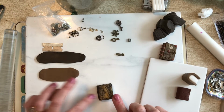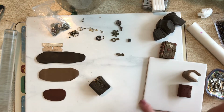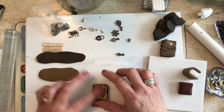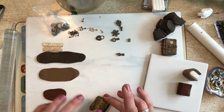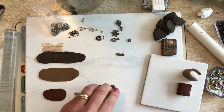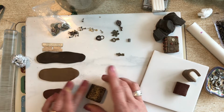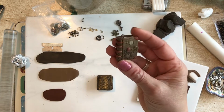Now I don't want to be up close to the camera because then I'm going to distort my book. You know, it's definitely an artistic decision how much gold you want to put on your book. And if you do too much, you can always take it off with a little rubbing alcohol. I think it's a little thick for my taste in places, and you can definitely go back in and put in some more. It could be because I rehydrated mine that it's very thick. I usually go in a lot, not quite as thick as that.